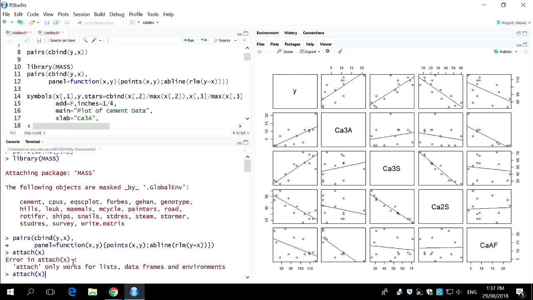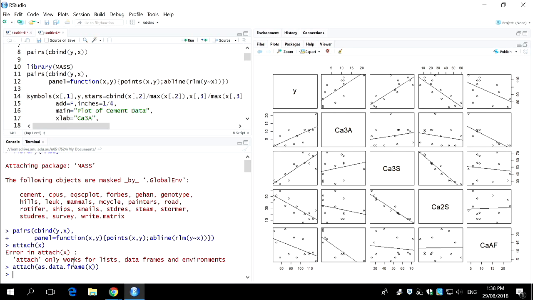When I tried to attach it, it said, you can't attach this, it's not a list, a data frame or an environment. How do I fix that? I go attach as.data.frame of x. This is a good trick. If x is a matrix, it won't let you attach it. It has to be a data frame to attach. So I interpret x as a data frame using as.data.frame, then I can attach it. Once I've attached it, I can use the names of the variables.